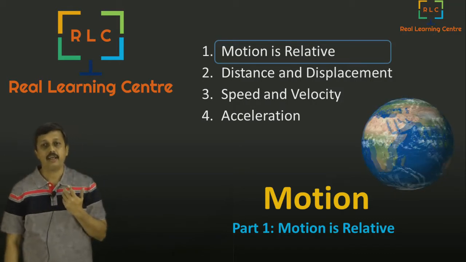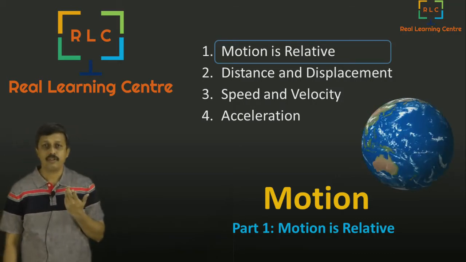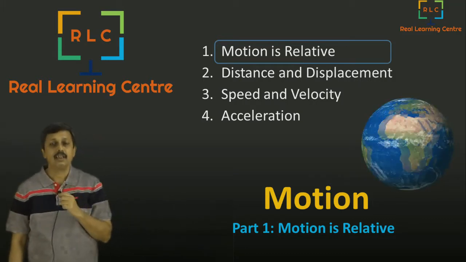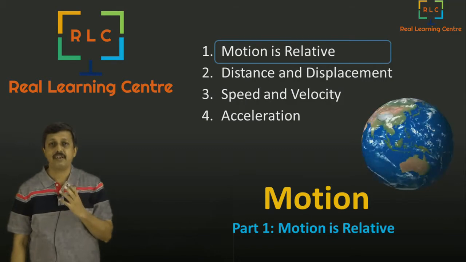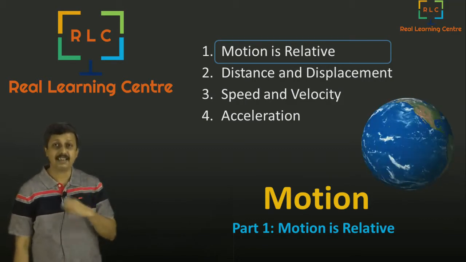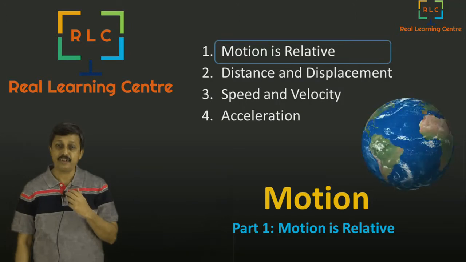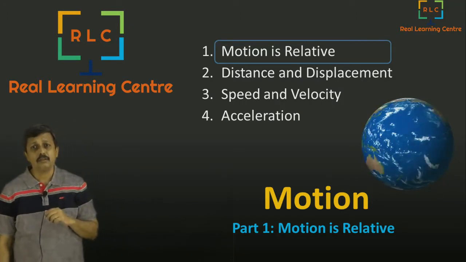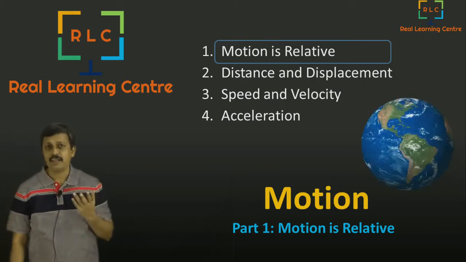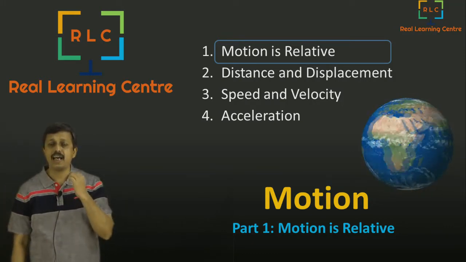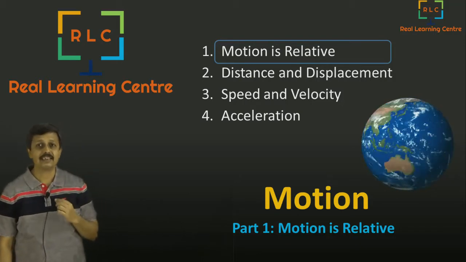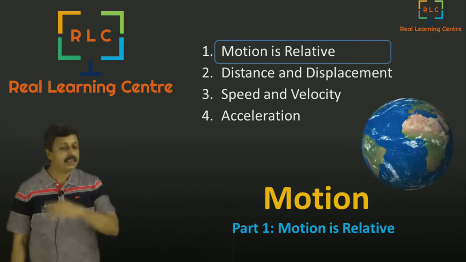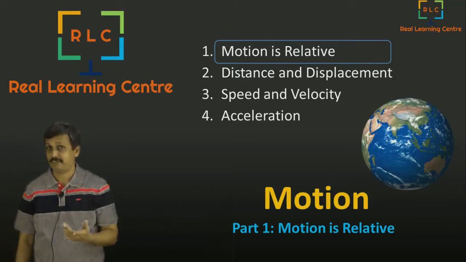I'm going to start today a 4-video course on motion. Probably motion is the first place where we can start physics. Understanding a formal entry into physics is through motion. Why? Because what you see around the world everywhere, the most important aspect that we want to understand in physics is moving bodies. We don't actually study anything else apart from moving bodies in physics.